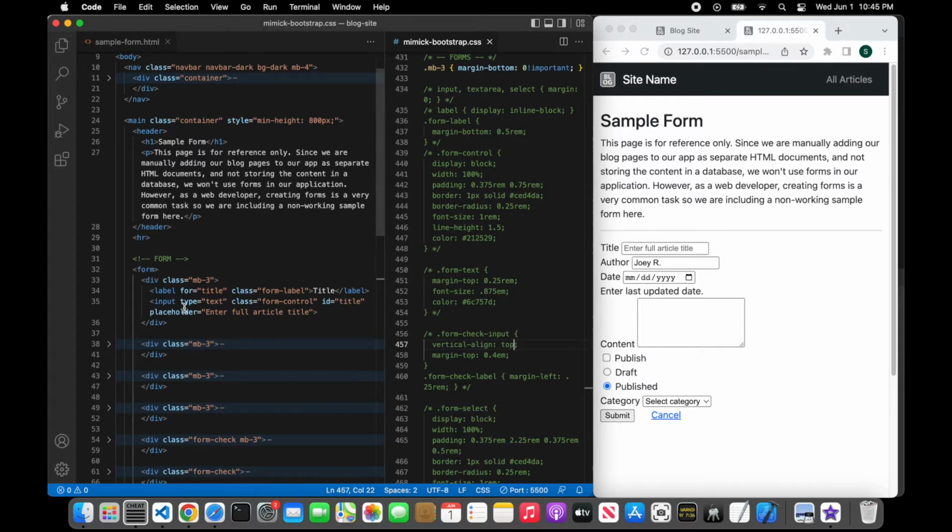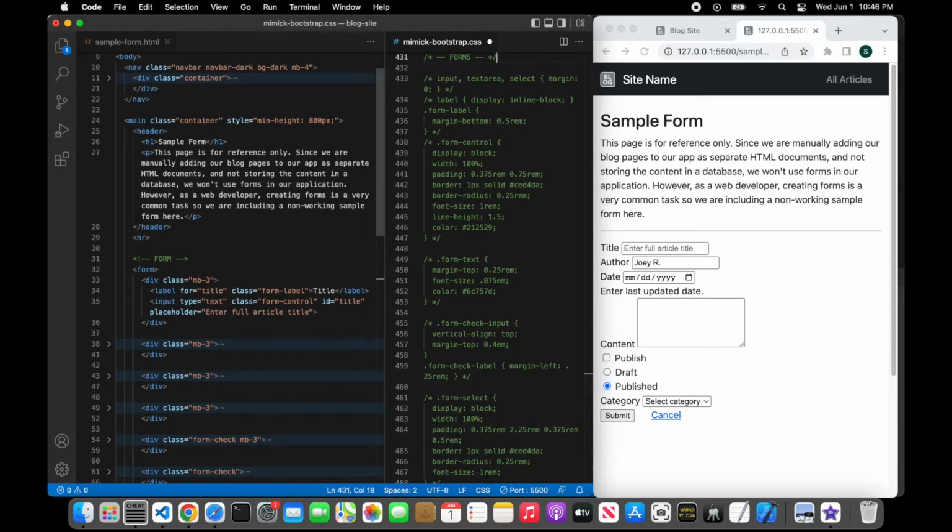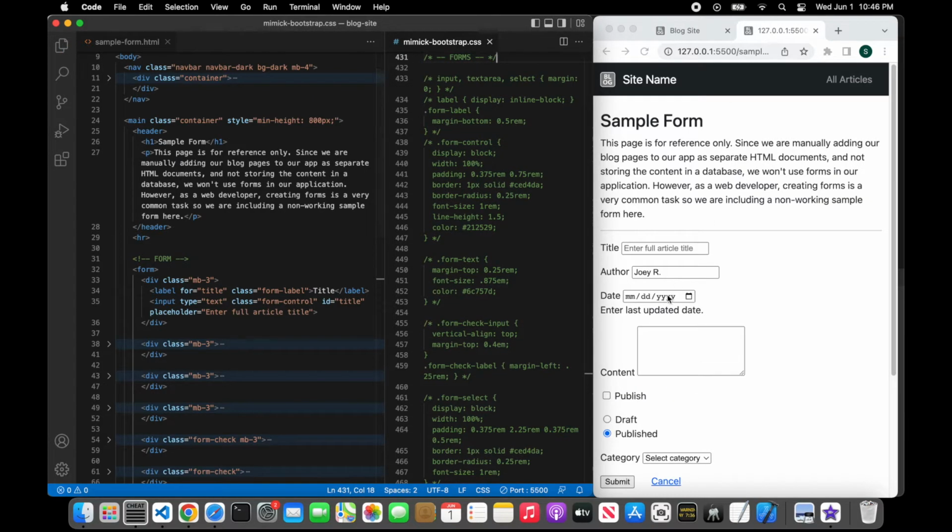Here, we're wrapping each form field in a div. And you don't have to wrap it in a div, but it helps keep them separate. Now notice we put a class on this div that gave a margin bottom of 3, which is 1 rem or 16 pixels. But if you look over at our form, we don't have any margin here. Now, the reason for that is I wanted to show it without any styling at all. So I overrode that class by redefining it at the bottom and giving it a value of 0. Let's delete this and save it. Okay, now we've got some margin between our form fields.